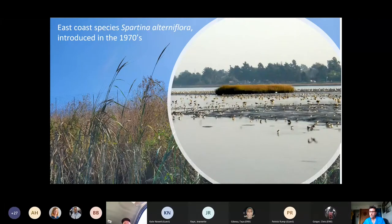Spartina alterniflora was introduced and the hybridization event occurred sometime in the 1980s. It was a novel event at the time, then was discovered in the mid-1990s when folks started studying the Spartina to better understand the invasion. The hybrid is a hybrid swarm, with back-crossing over multiple generations producing a highly fertile swarm that has a wide variety of different morphologies and phenologies — some might flower at different times, and they can have transgressive traits that allow them to exploit all the tidal niches.